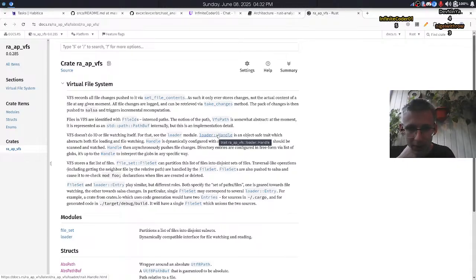Scan partitions a list of different sets of files. Similar but different files. One set of files is geared towards file watching and the other towards source changes.